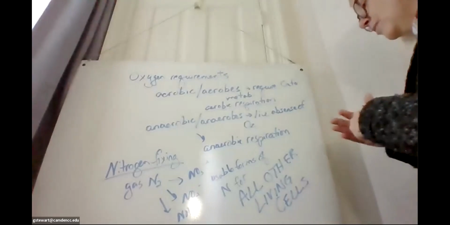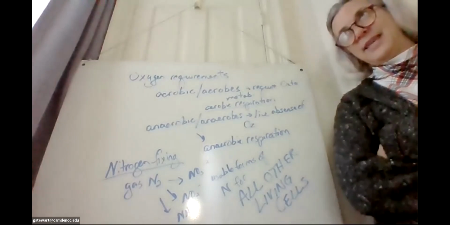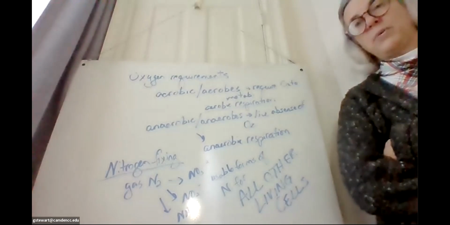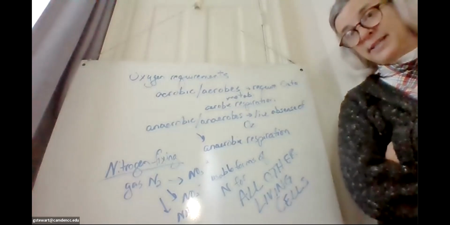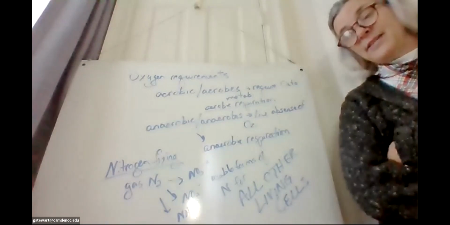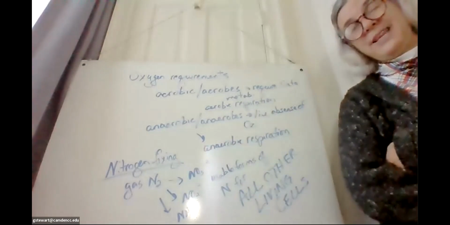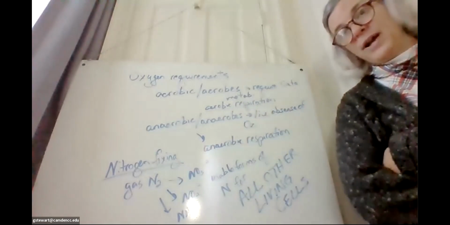Until organisms could fix nitrogen, because nitrogen is one of the most abundant gases in the air but we can't use it, humans can't use it either. We can breathe it in all we want, but we can't use it to make amino acids or to make nitrogenous bases, which make DNA and RNA. Think about uses for nitrogen. Predominantly, we need it for ATP to make the adenine, so that we can make more energy.